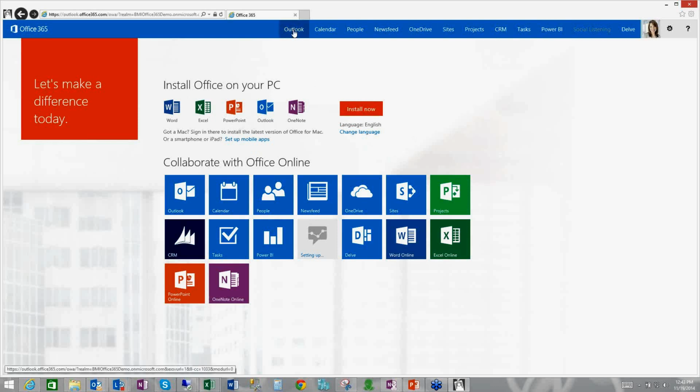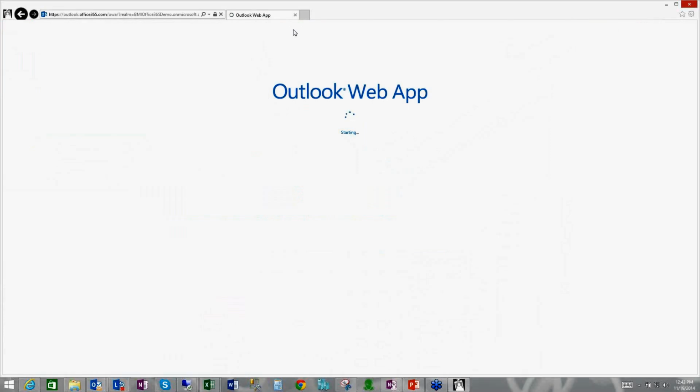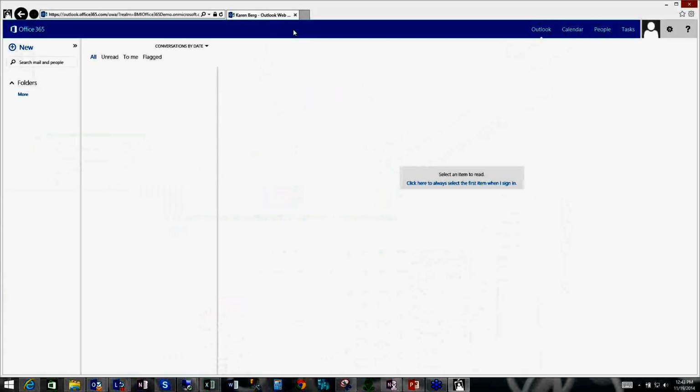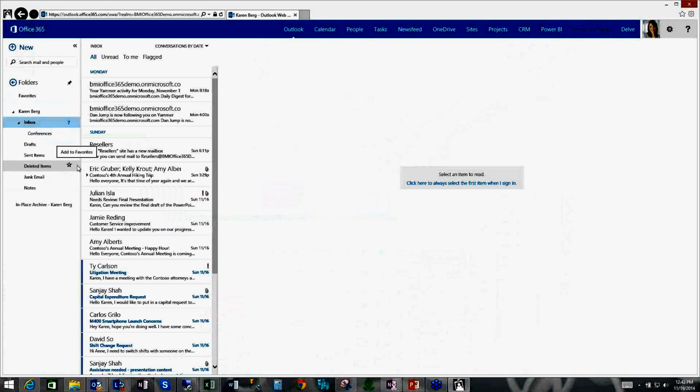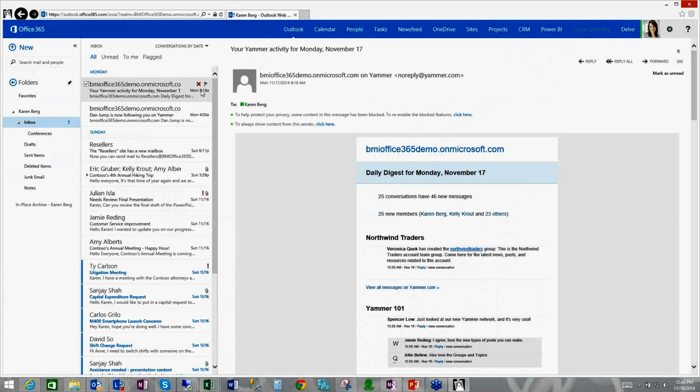Anyway, we're going to see all the apps in the web app format. But again, if you have Outlook, you're just going to use your Outlook like normal and point to this as you normally would. But this is Outlook in the web interface. And again, this is a fully functional site.